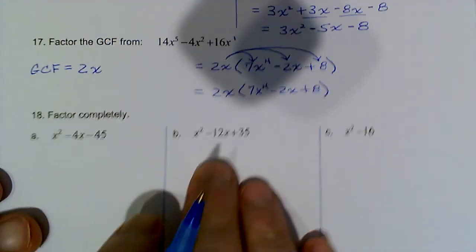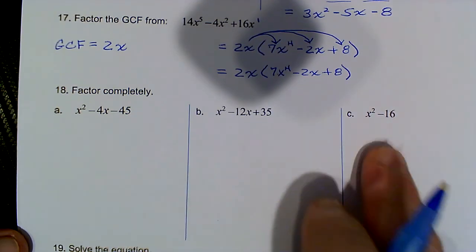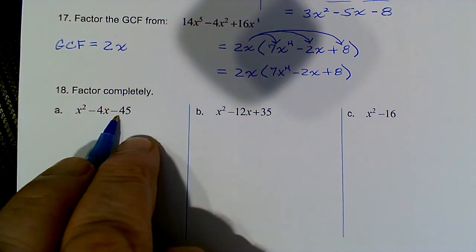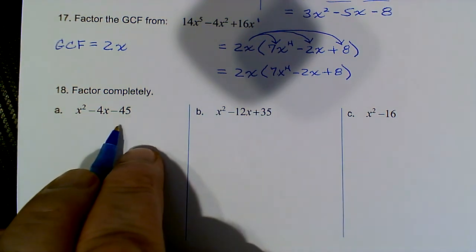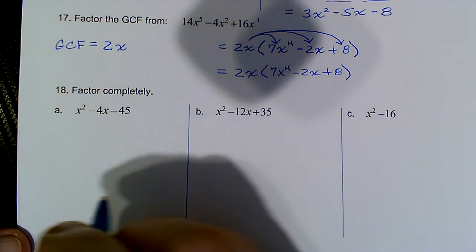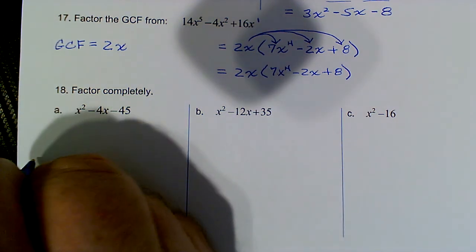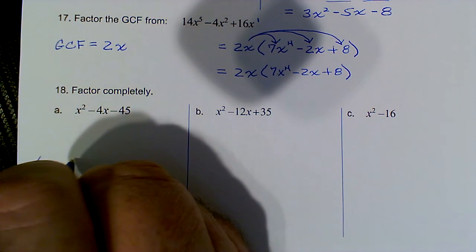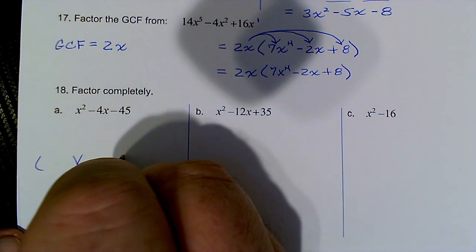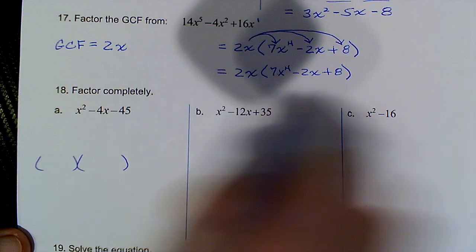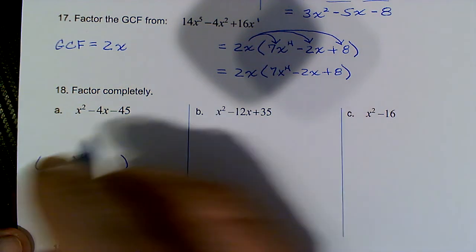Okay, then we get to factoring trinomials, and actually C is special. But factoring trinomials, remember, they come from the product of two binomials. And you're only going to see on the final exam the special case where the leading coefficient, or the coefficient of the x squared term, is equal to 1.